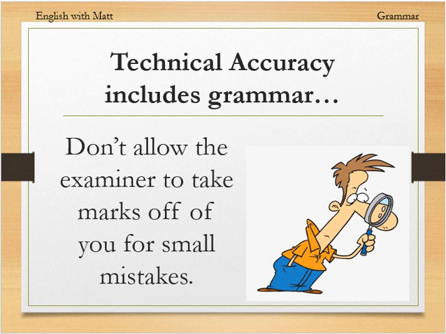The examiner wants to give you marks. They don't want to take marks away. I'm also an examiner. Examiners tend to be teachers, so they know how important it is for you to succeed. But unfortunately, because of the contract that they sign with their exam board, they have to take marks off if they spot a mistake, because it's about being fair. So if a student does something wrong, it would be unfair on the student that does something right to not penalise the student that did something wrong. It has to be fair. So this presentation is designed to make sure that its and it's is used correctly.